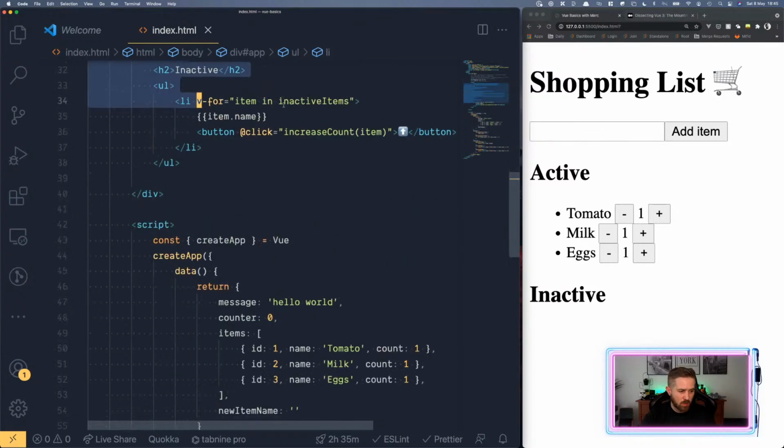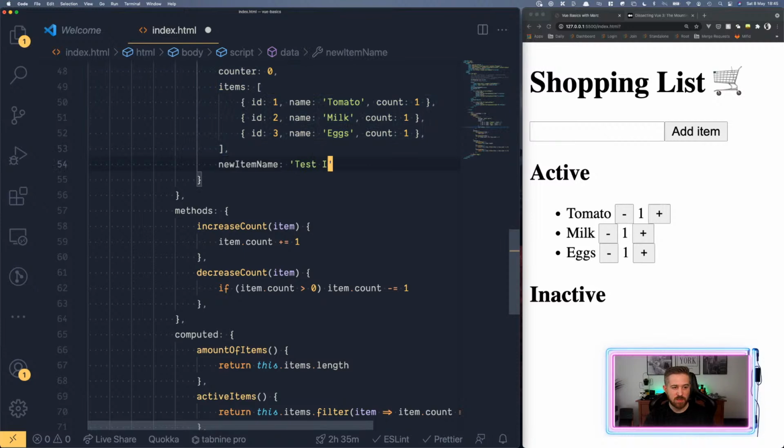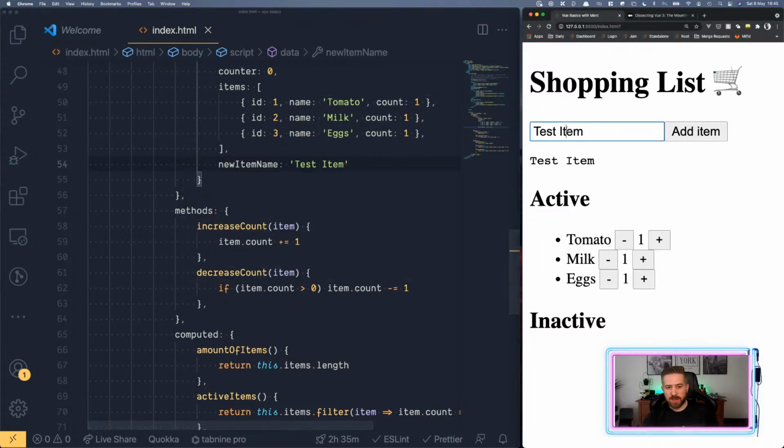So let's go here, and we initialize it with a test item. So you see it pulls the data, it displays it here, but when I change it, the text changes as well. Pretty neat.